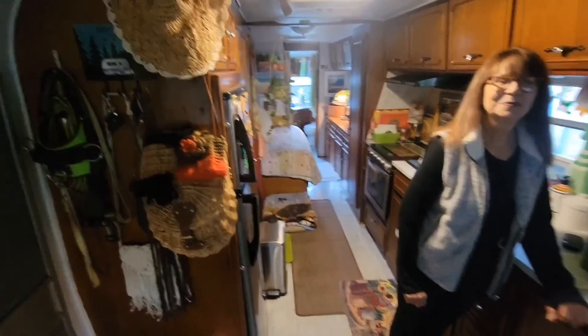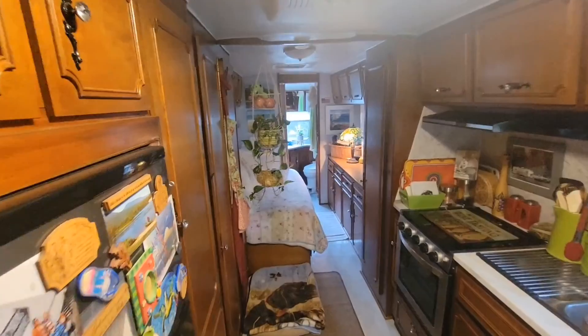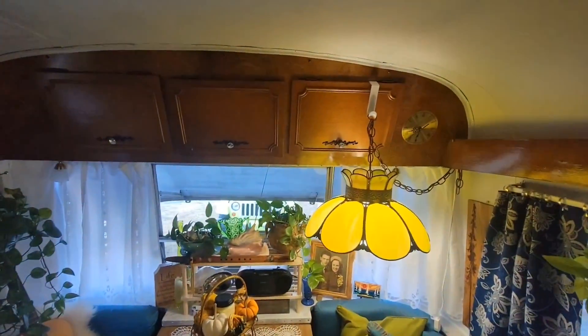Her name's Destiny. That is excellent. Thank you for the little tour. So now let's go over the installation — how we're going to run the line sets, the drain, where everything's going to come out, where the placement of the outdoor unit's going to be, the power, and all that good stuff before we get started.